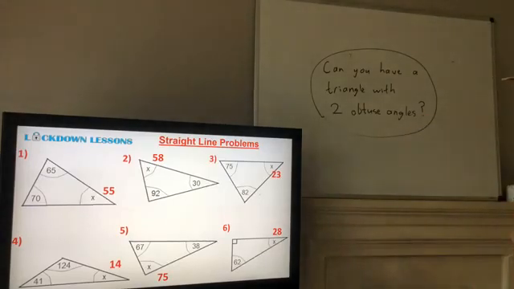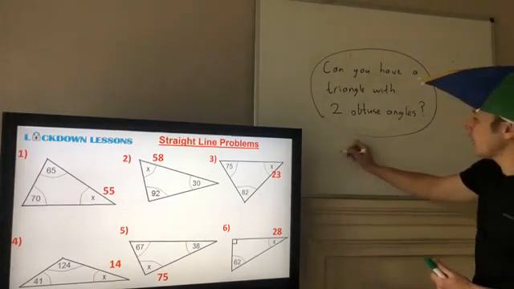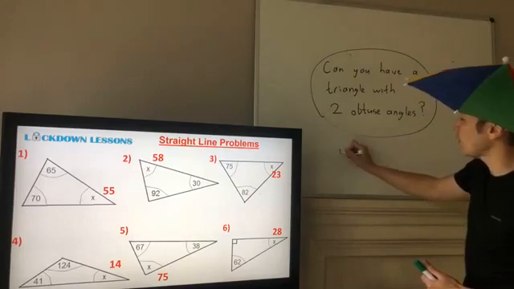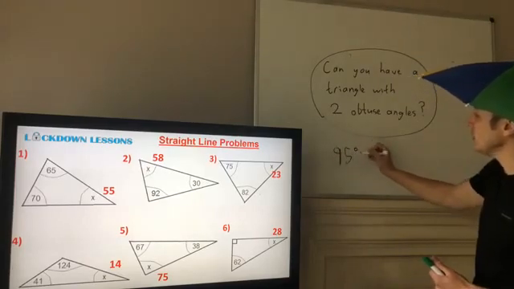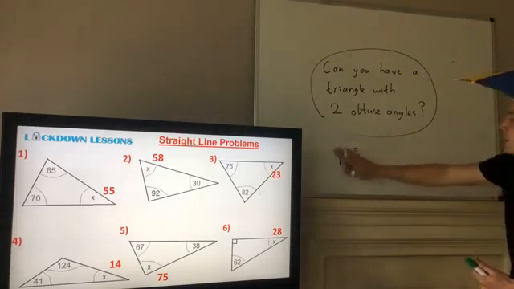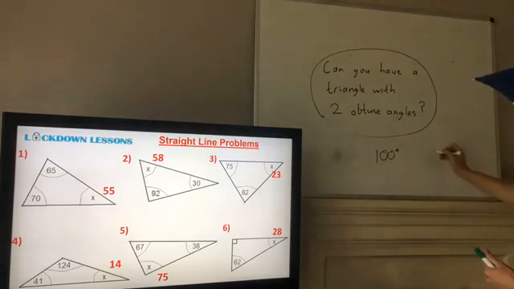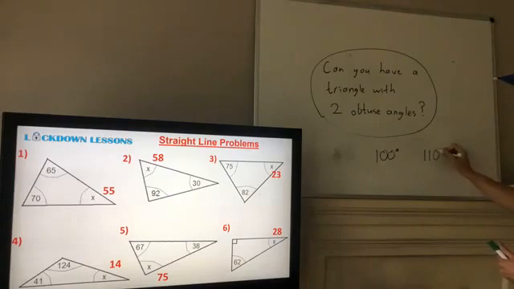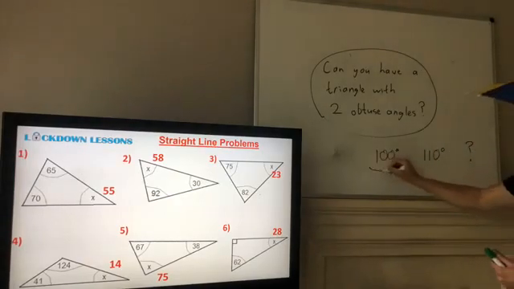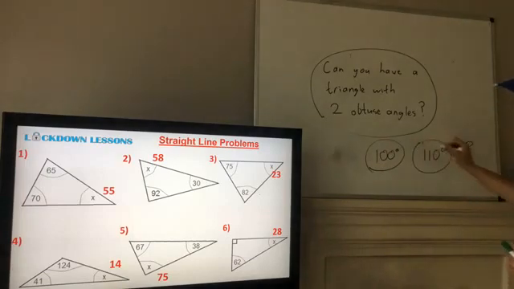I don't think we can, because an obtuse angle is more than 90 degrees. So imagine we had a triangle with, let's say one angle with 95 degrees, and another angle, in fact let's make it a bit easier than that, we had one angle that was 100 degrees, and we had another angle that was 110 degrees. What's the size of the missing angle there? We've got 100, 110 degrees. What's the size of the other angle for that triangle?